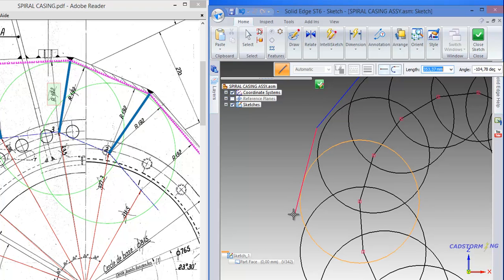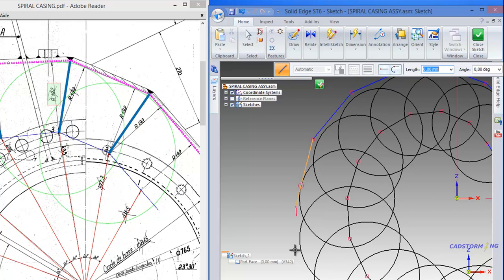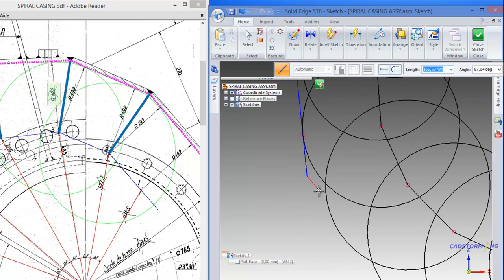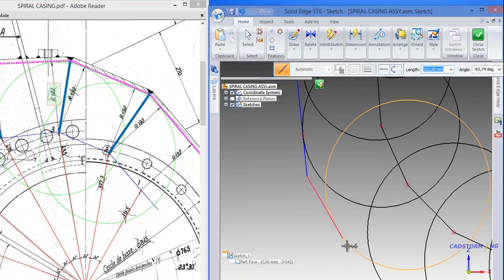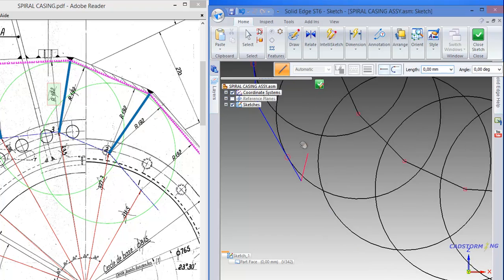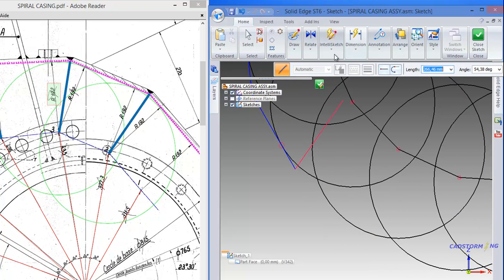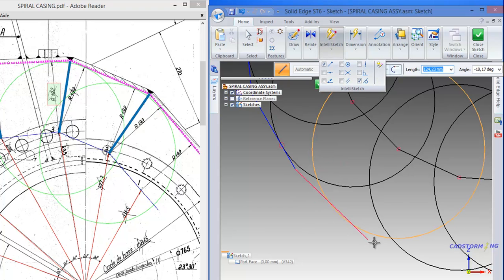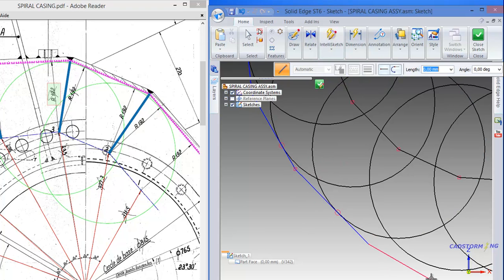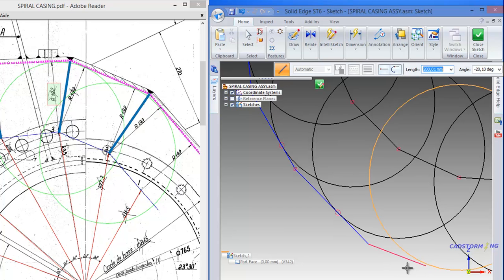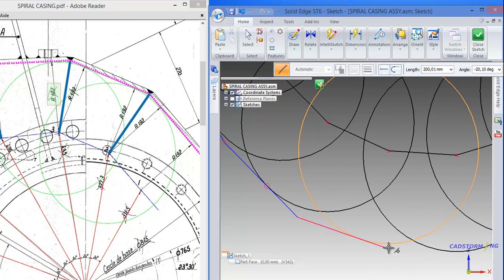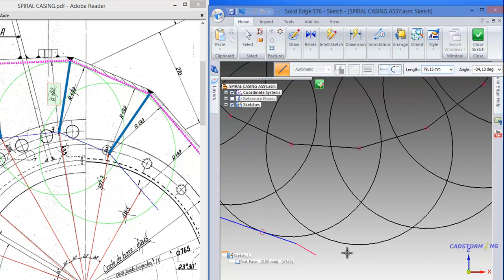I can try to obtain the tangency also like that. And this is because we have tangency active on the IntelliSketch option. So tangent to this one, so pre-select the cycle, then when you move closer, the tangency will be created.